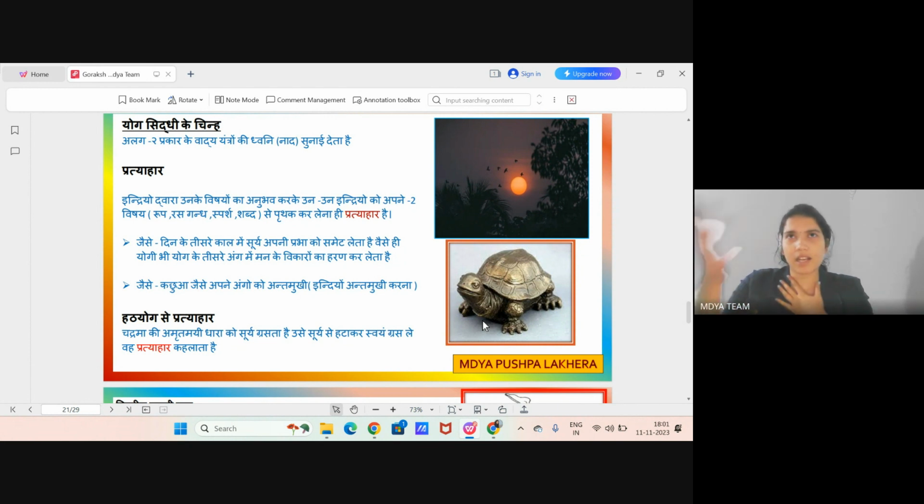And the shell represents our body. If we see a dress, we get very attracted to it, and our eyes want that dress. If you see a gulab jamun, our tongue wants that gulab jamun, because our senses are attracted to all kinds of material things. But what Pratyahara teaches us is that we should withdraw all our senses from the external world. Now Diwali is here, everyone wants sweets. Even if you are diabetic, you want sweets, because we don't have control over our senses, over the tongue. So by giving the example of a tortoise, we all should be like a tortoise.